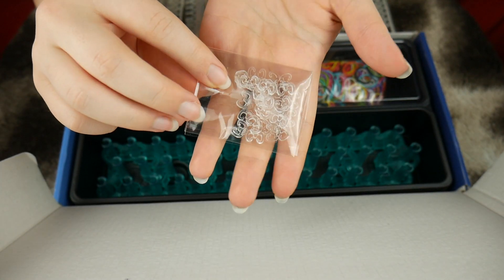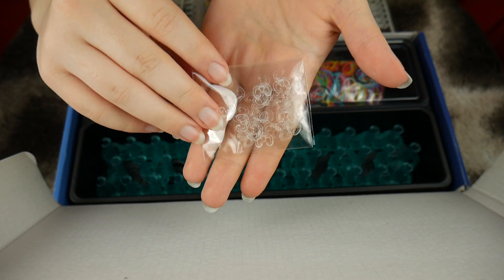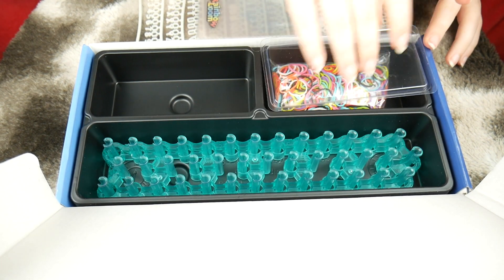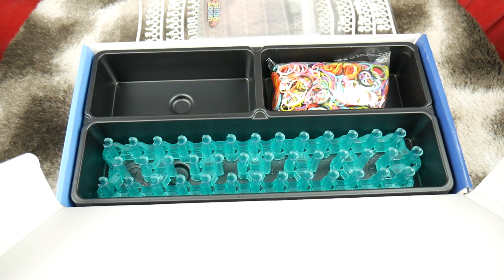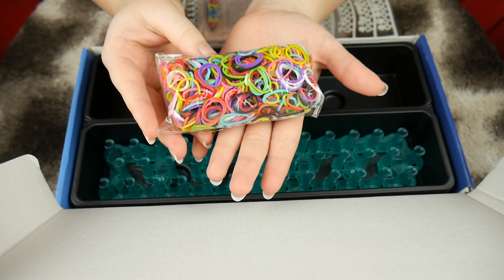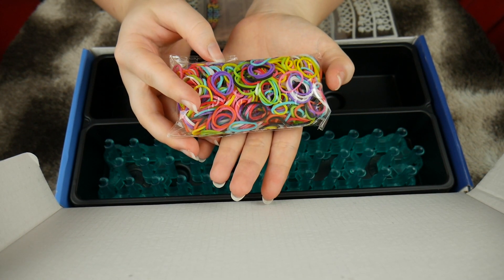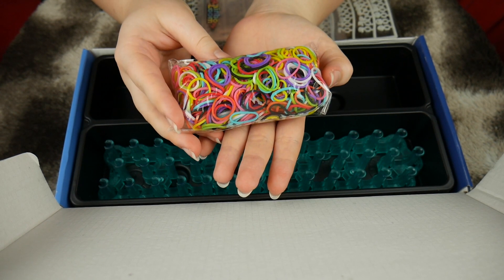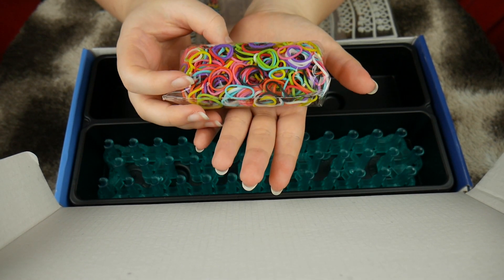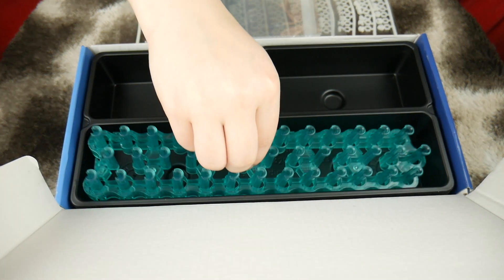These packs aren't even C-clips — I believe they're called E-clips. They look really different, so that is awesome. I'm not sure why they went with different clips or why they made new clips, but I think it's really cool. I love when they make new things. And I have not seen a package of mixed bands in several years because I stopped looming quite a while ago. Recently the only packs I've gotten are from Amazon, so I don't have any of the mixed bands. I'm super excited to play around with these again.